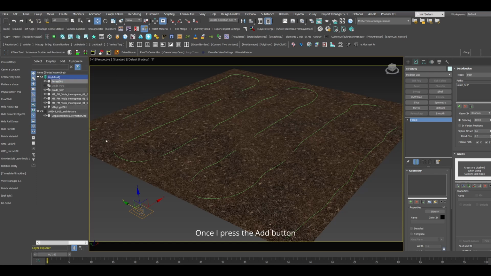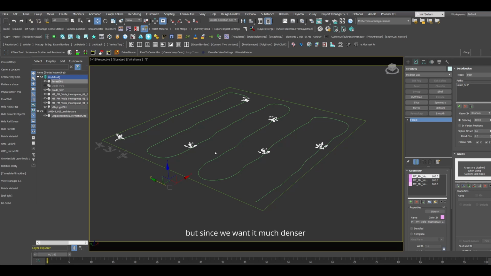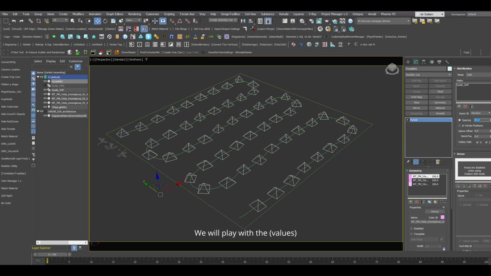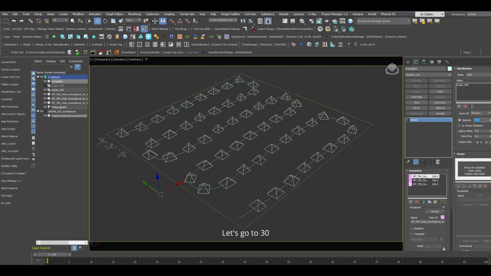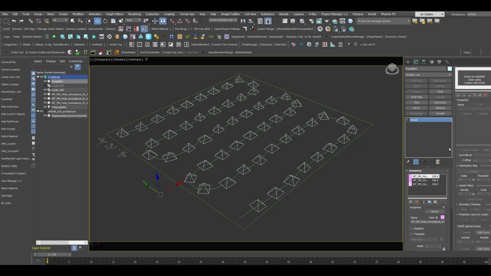Once I press the add button, you can see that we have some added, but since we want it much denser, let's go to 30, and then we also need to rotate each one randomly.